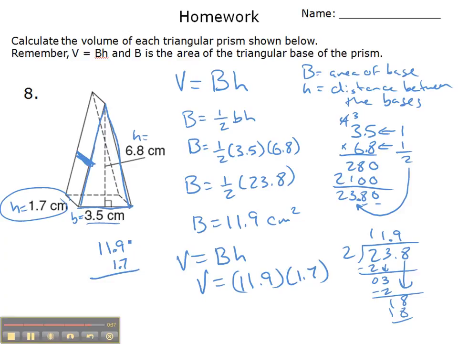Now I can tell by the time on the video I'm not going to have time to finish this off, but you can multiply those numbers. And just don't forget, when you get your product, you have 1 decimal place in this factor, 1 decimal place in this factor, so you're going to need to have 2 decimal places in your product.